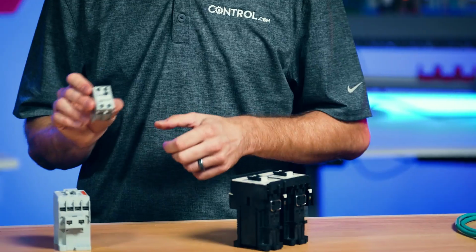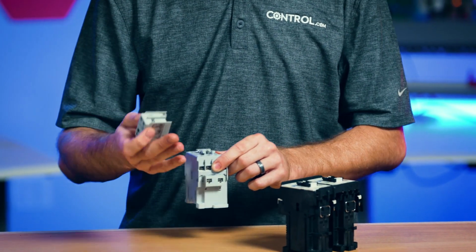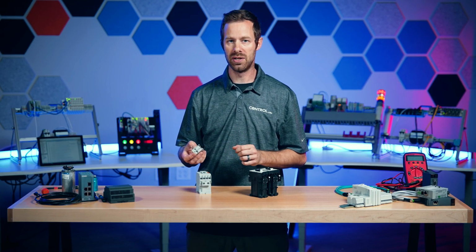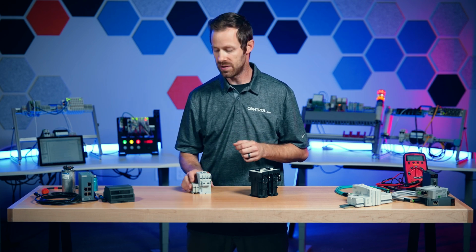If you recall reading or hearing about NO and NC, what that means is that if the contactor is off, de-energized, the NO is open. The normal position refers to what it is when the contactor is off. Normally closed means that while the contactor is off, electricity is flowing. So either way, we can get a feedback signal coming back to the controller that says not only did we send the signal to the contactor, it definitely received the signal and energized.